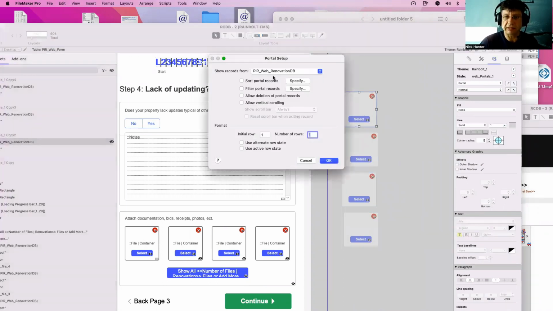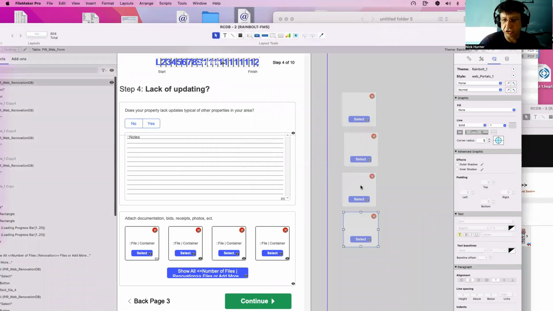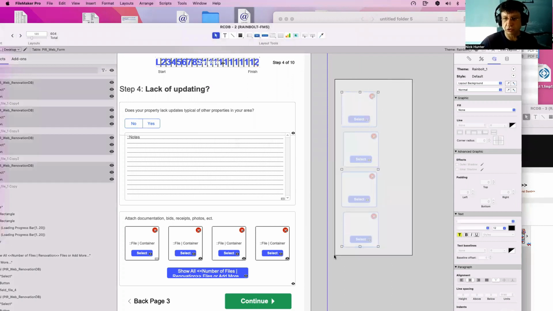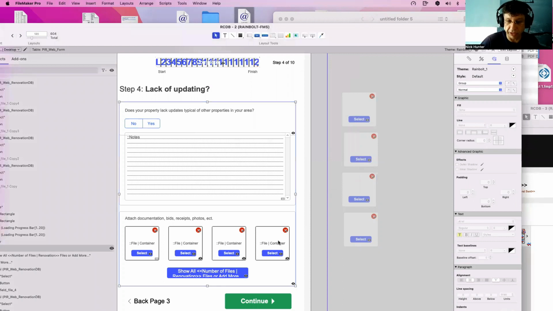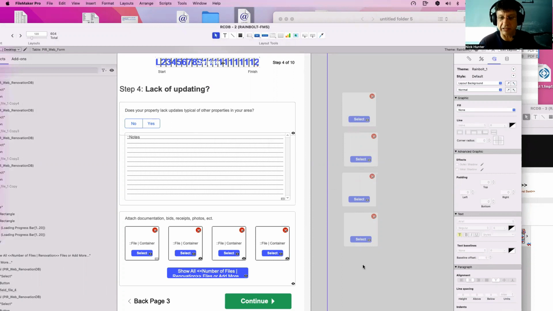relationship. It's the same relationship, right? I don't need a relationship for each of them. It's the same, I just display one record at a time, initiated from 1, 2, 3, 4. So all of those work. The field is the same, the portal is the same, so you can duplicate it. So it's easy. You build one and you duplicate, pop. Okay. So do we have any questions so far about this technique?